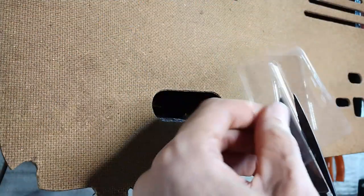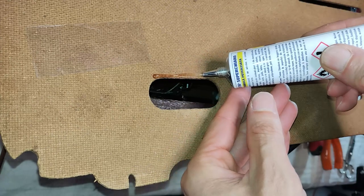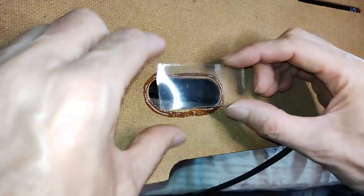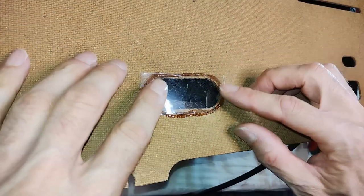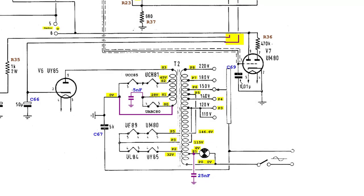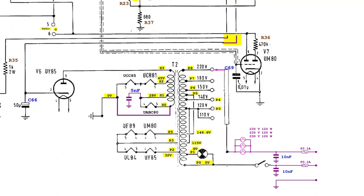Also, the hole in the back panel that formerly was used to access the input voltage selector should be closed. Even though theoretically the chassis is isolated, some leakage is to be expected, and that would make it unsafe. The unit under restoration has been modified so that the chassis can be connected to the external ground.